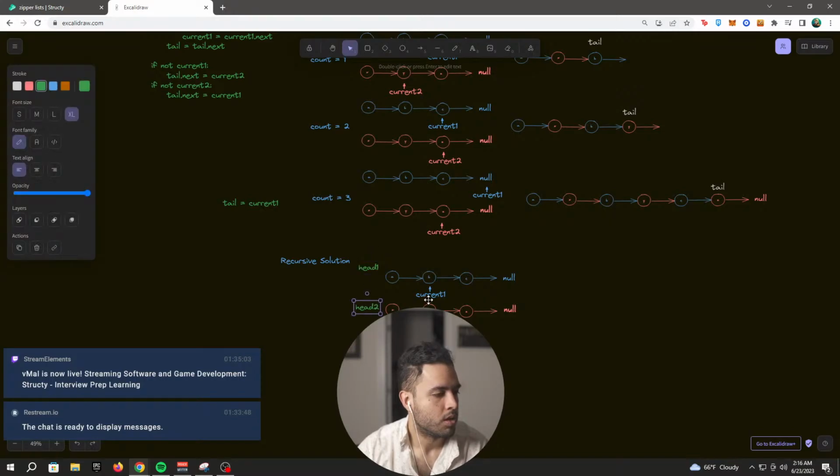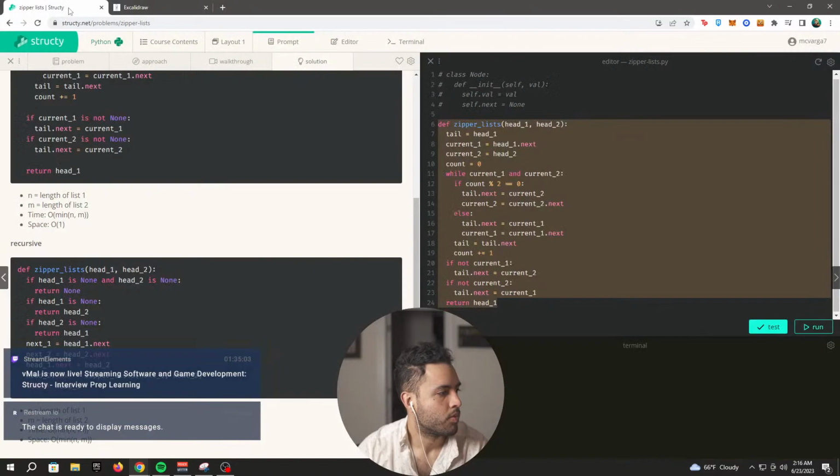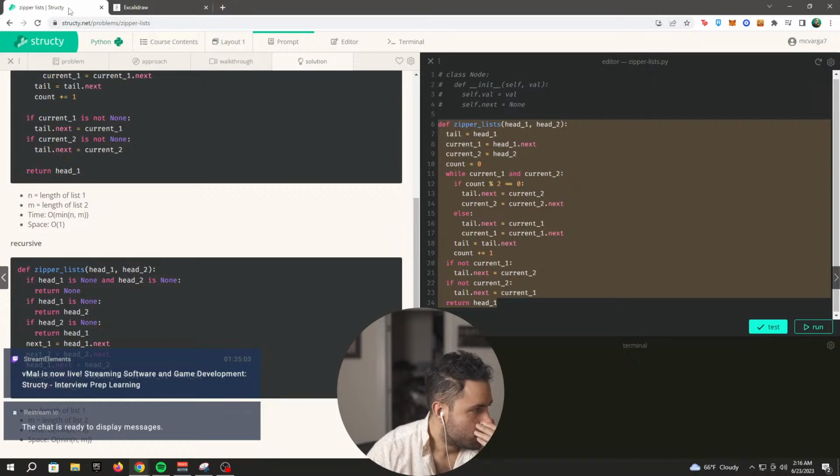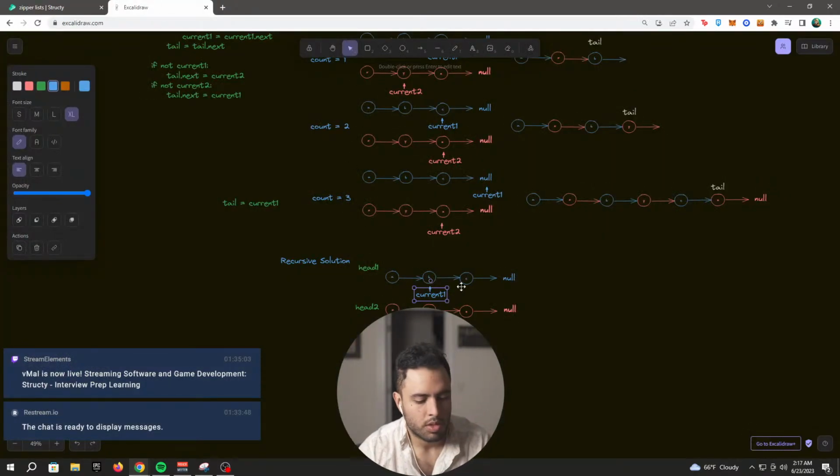And we say start with head 1, head 2, we put it in there, and we say the arrow, we set next 1 and next 2, and then we set head 1 dot next to head 2, and then we go into the recursion.